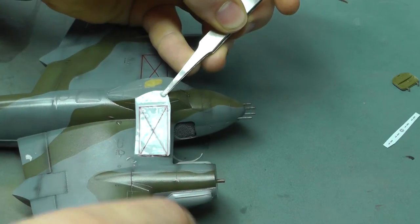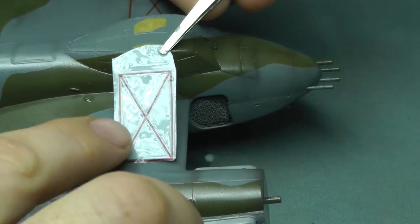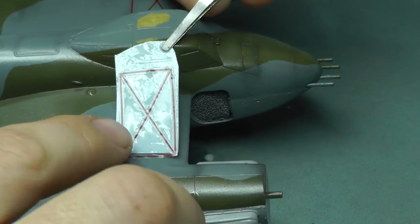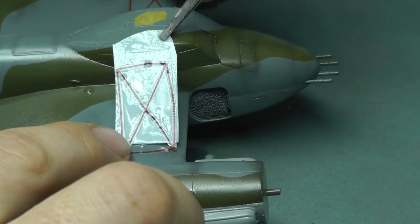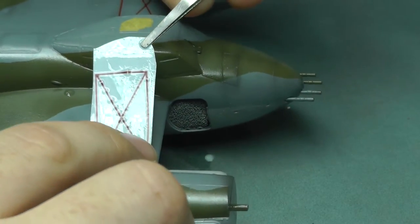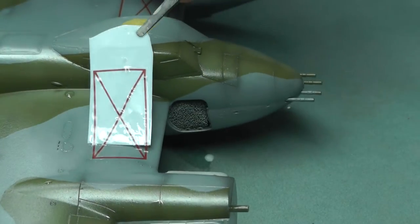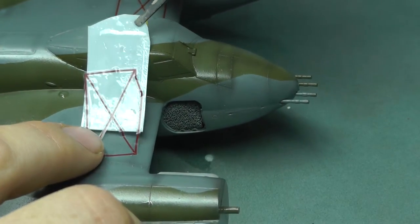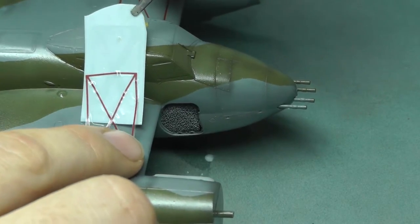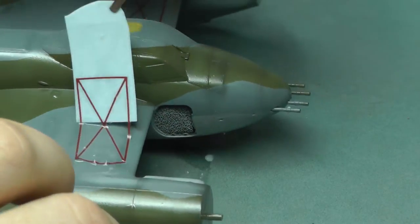But as you can see, let's get you in a little bit closer, hopefully what you can see is it's going to be very delicate. You could easily bend it, wrinkle it up, maybe even tear. So we really want to take this process really, really slow. Bit at a time. Very delicate, very careful.